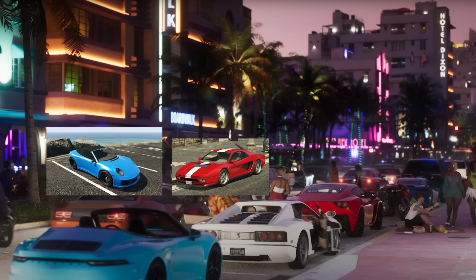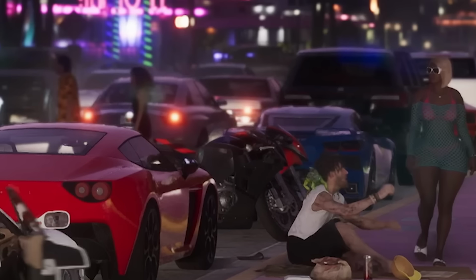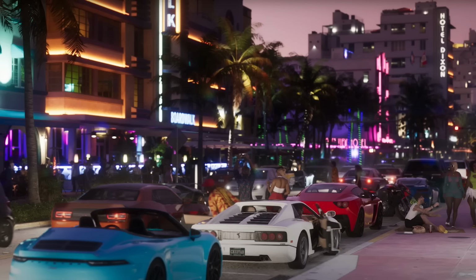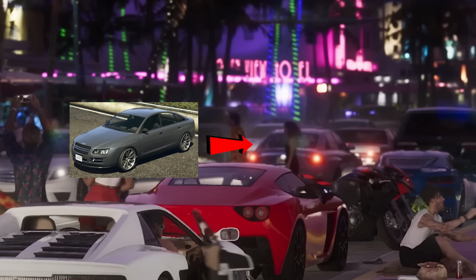Above that, we have the Grotti Cheetah Classic, as well as the Grotti Carbonizar. Grotti in GTA 5 is Ferrari. The next car ahead of that we see is the Coquette D10, which is based off a Corvette C8. And then ahead of that one, we've got the Rebler GTS SUV. We'll move over to the left in this lane. So starting off, we've got the Bravado Gauntlet Hellfire coming back. And then a bit further up the road, we have the Obey Tailgater. This was Michael's car from the storyline in GTA 5.